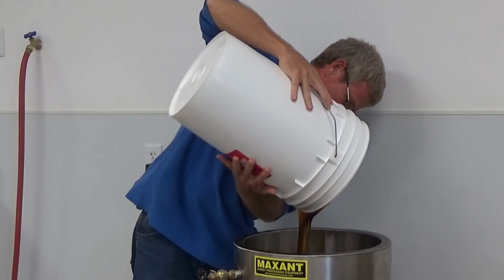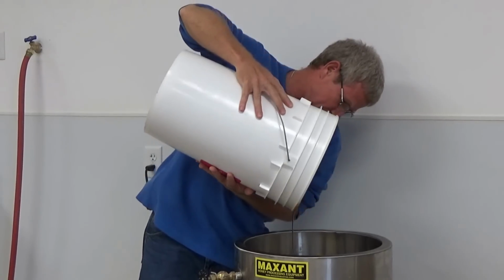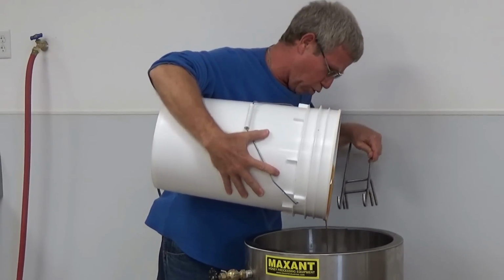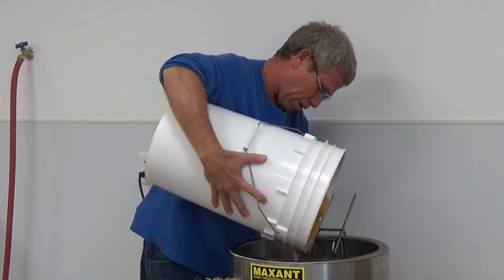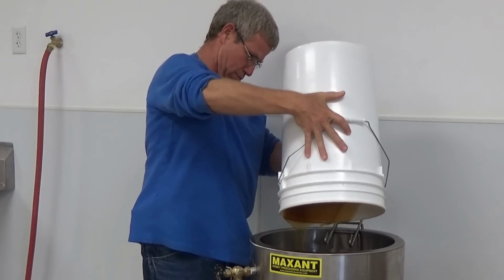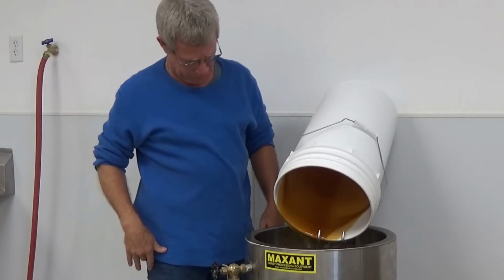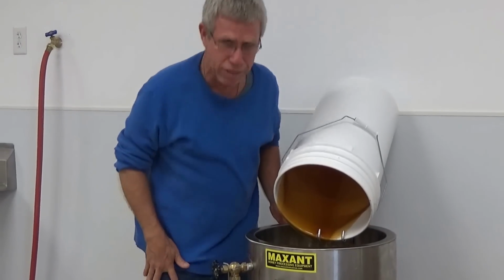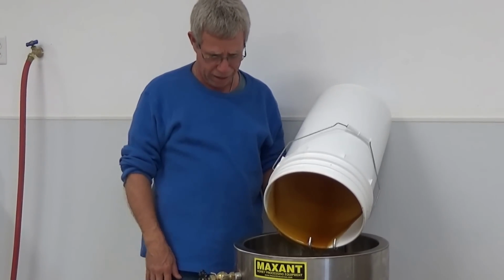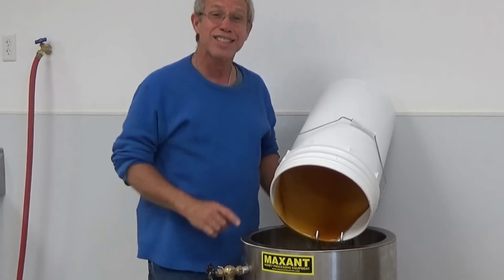Wow, that smells good. And this is a really cool little tool. I'll hold the bucket for you. Let it finish draining out. All right, I'm going to let that settle down for a couple minutes, about 15-20 minutes, let all that honey drain out of there, and come back and start bottling. Wow, that smells good.